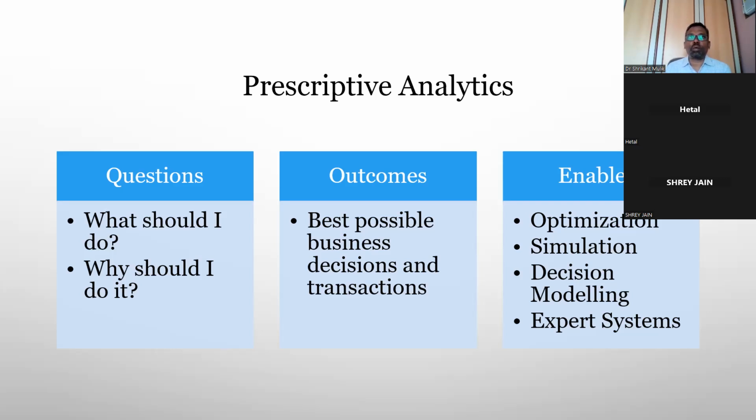So for example, for loan approval, you may have a software which will reject or accept a loan proposal based on whatever data it has got. If you're just making a prediction whether this loan application will result in default or not, then it is predictive. But if you have a system which makes a decision, that's prescriptive. It's a prescription. Like, this is what you should do. So this is the third advanced stage of analytics.